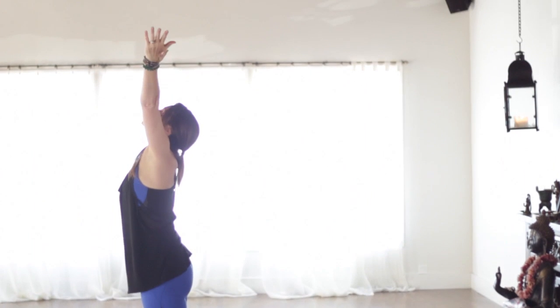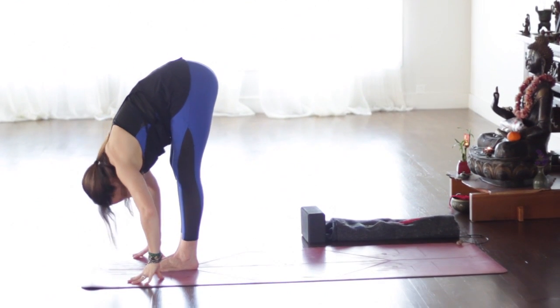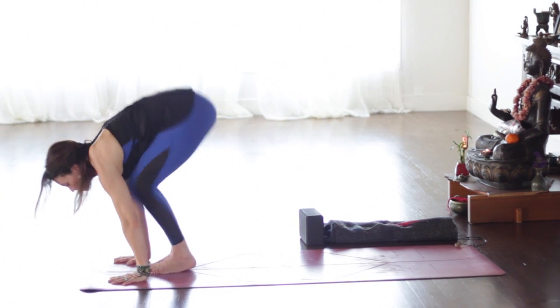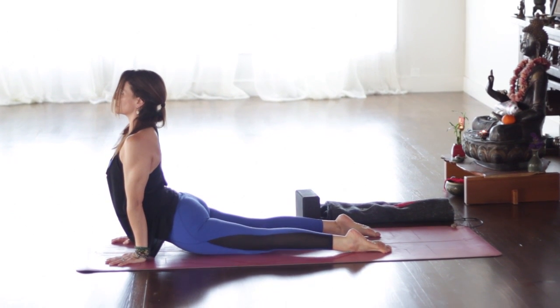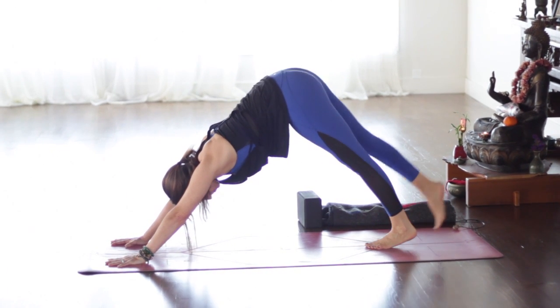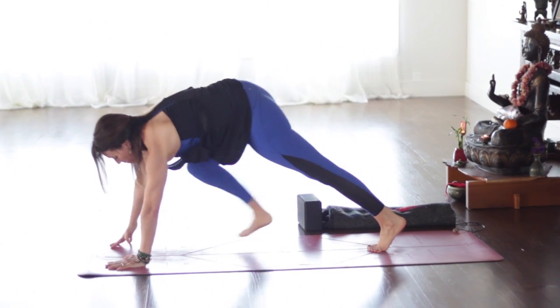Again, inhale, sweep your arms up. Exhale, folding in. Crown of the head reaching down. Inhale, coming halfway up. Exhale, step or float into Chaturanga. Inhale, pressing up, hands and feet. Exhale, downward facing dog. Right leg floats up on the inhale. And exhale, step it through.